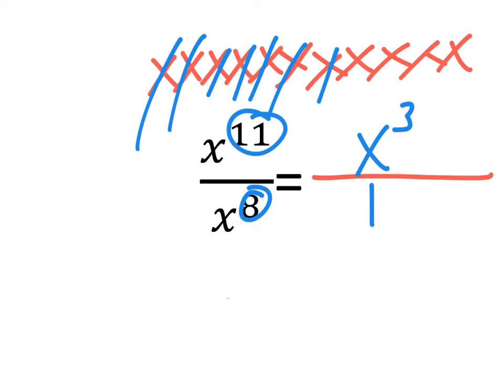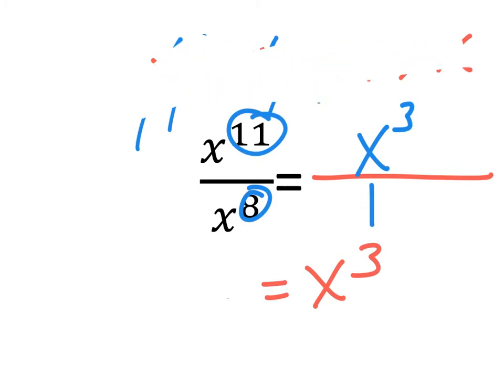Now by now, again, you've probably seen the shortcut. But I want you to think about expanding, because just like with multiplication, expanding works. You'll always get it right if you expand. You won't always get it right if you try to do shortcuts, especially when you don't really know what the shortcuts are. So even if you don't draw out all of this, imagine it. Think about it. I have 11 x's on top. I have 8 on the bottom. If I start crossing out, I'm going to have leftovers. Where will they be? In this case, they'll be on the top. So I'm going to have x to the third over 1, because I've always got to have that 1 as well.